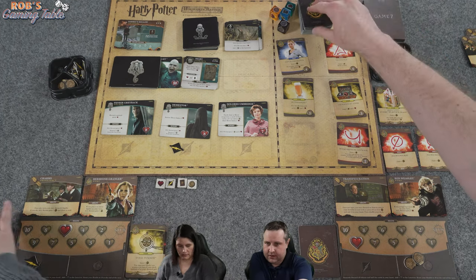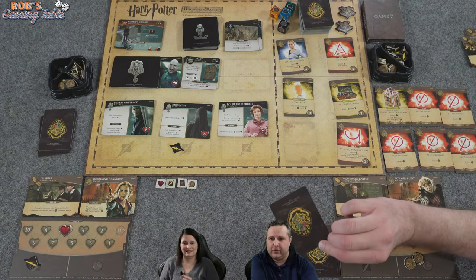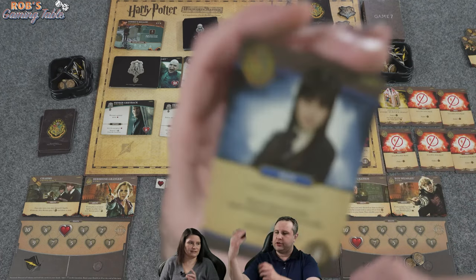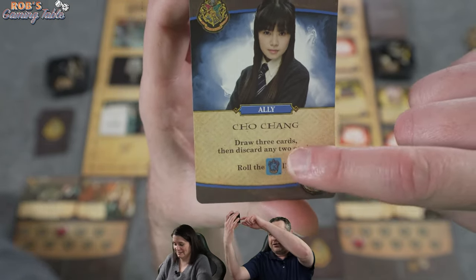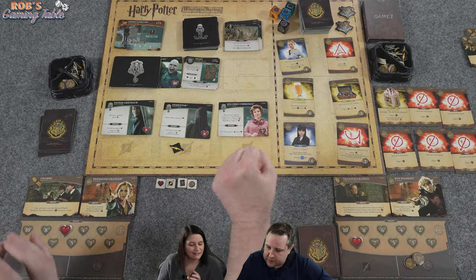Okay. 1, 2, 3. You're a hero for 4 spells. Oh, yeah. Okay. We got Cho Chang, draw 3 cards and discard any 2. Oh, we have a die, finally. We got a card that rolls the die. All right, man, we're good. We're ready. Watch out, Horcruxes, we're coming.